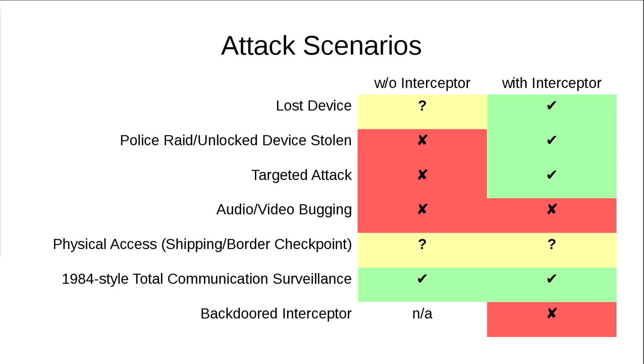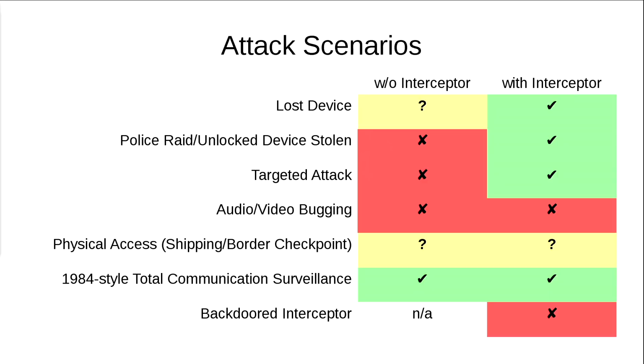In the lost device case, for example, if you don't have this kind of interceptor inside the device, you can already get pretty secure solutions if you're using secure boot correctly, if you're encrypting your hard disk, if you are storing your GPG keys in some kind of secure memory, and so on. But it depends on the implementation. With this interceptor device, I think it will be a little easier to actually make sure that if you lose the device, neither the keys themselves nor any plain text can leak from the device.